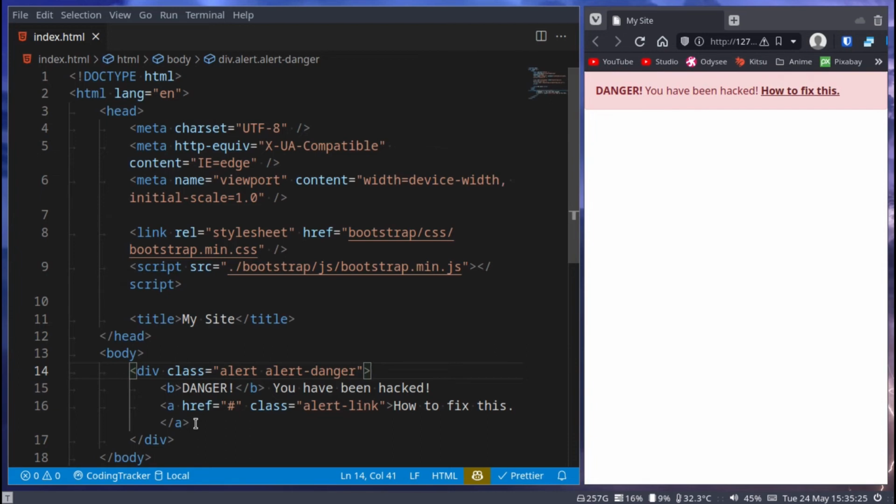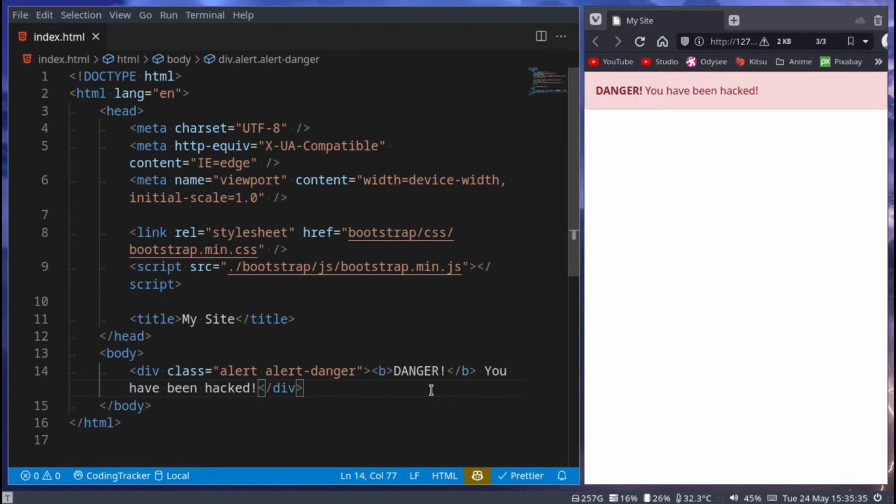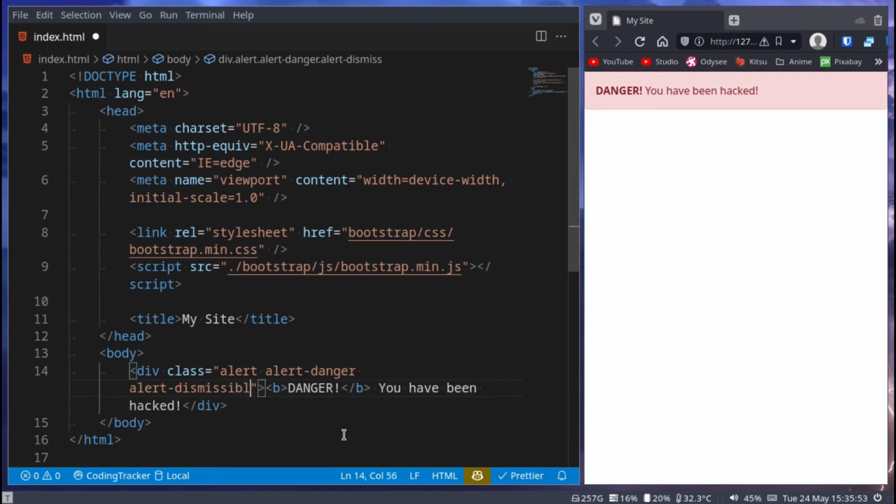Now one thing that is also very useful is sometimes you don't always want this here to be here. I'm just going to remove that there. Sometimes you want to be able to close this notification. So instead of it just always being open, you want them to be able to click a button and it will close. You can do that by just going here and then adding alert dismissible. And this just means the alert should be dismissible. You can dismiss this alert. And this will allow you to dismiss it.